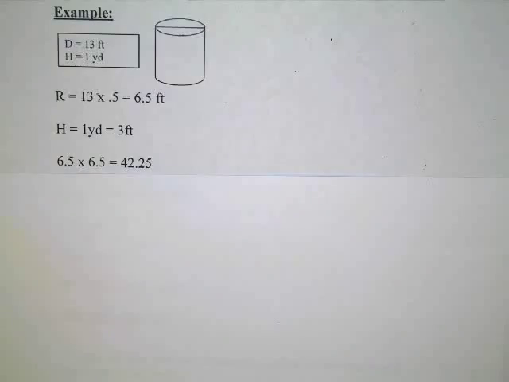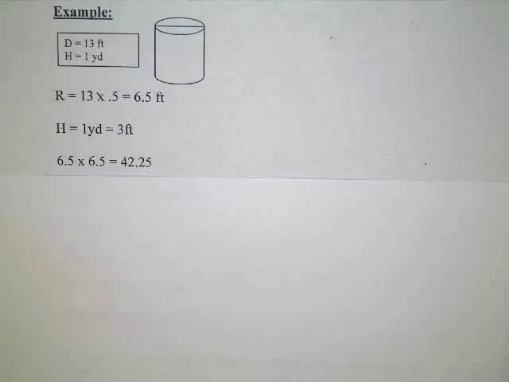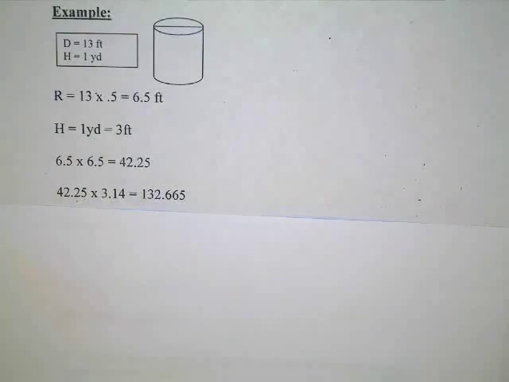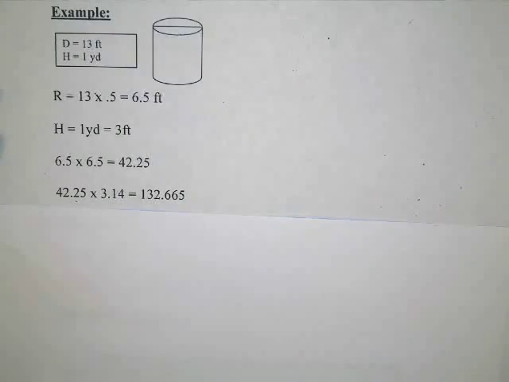Caitlin, next step. Times of 4.25 by what? 3 feet. No. Oh, the 3.14. Perfect. By pi, right? So 42.25 times 3.14 is 132.665. Dustin, next step. What? No. We're trying to find the volume here. Look at your equation and tell me what you multiply together. The equation on your piece of paper, Dustin. What's the last thing that needs to be multiplied to this?